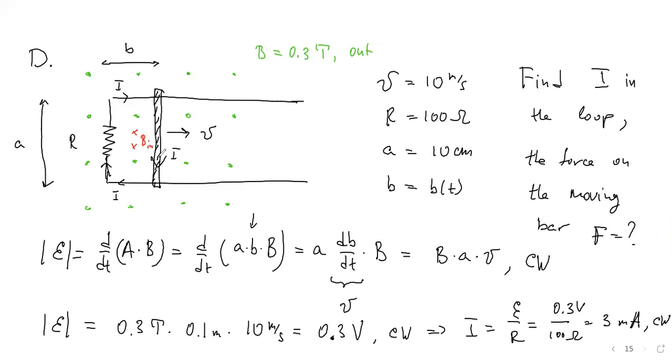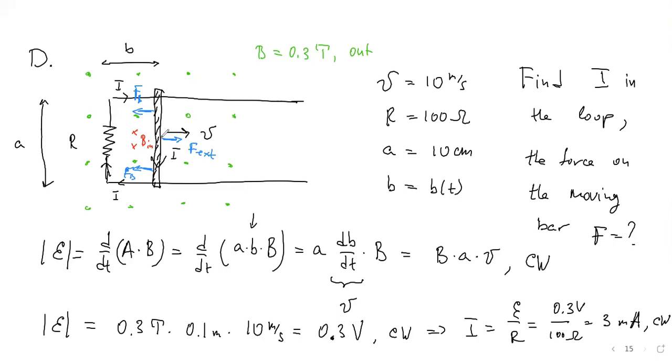Let's talk about the direction. The current is down, magnetic field is out of the page. The force will be to the left. It's to the left, yes? So this is a magnetic force. We can draw this as a magnetic force, FB. And then you have to apply an external force. It's your force, F external, to move this at constant velocity.